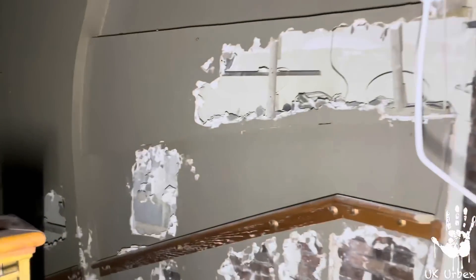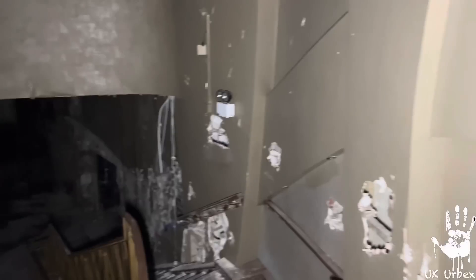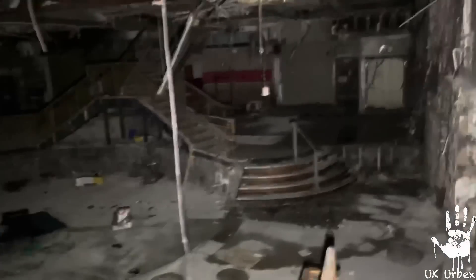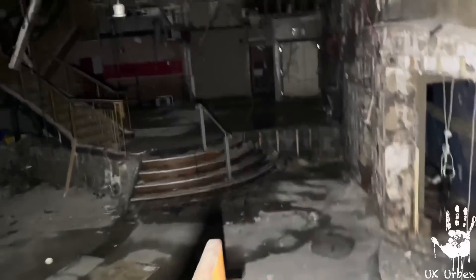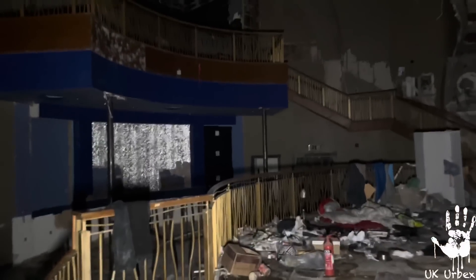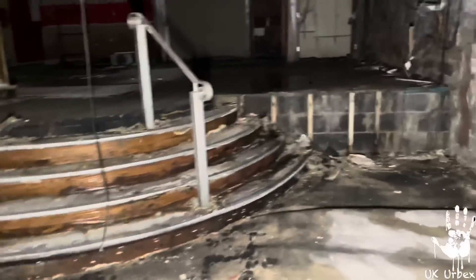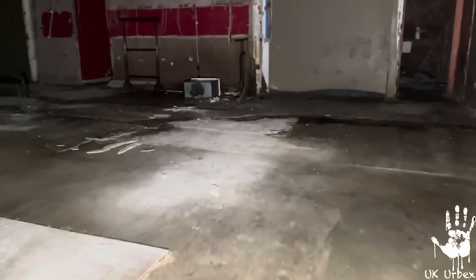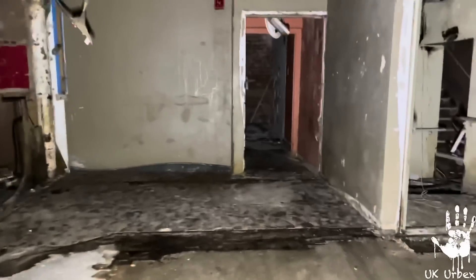The floorboards have warped a bit as you can imagine - been abandoned for so long. You can see the image of the light in there. This bit of the theater looks alright but that bit behind has been on fire. A few people have already been in here so I'm not the first. Probably not the last actually. I think some could have been living in here - I'm not sure if they're still there or not. Let's have a look at the stage again and see if we can get into the back rooms. If not I'll take you to the toilets and all that sort of stuff. Not a bad explore.